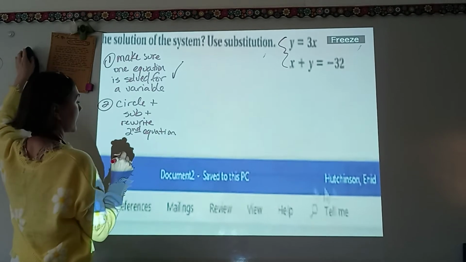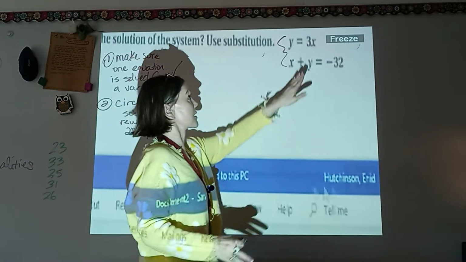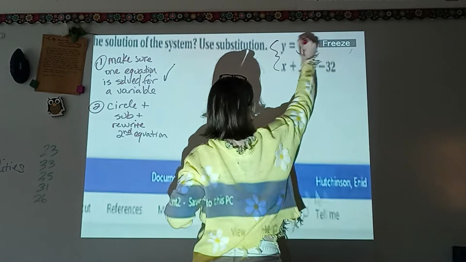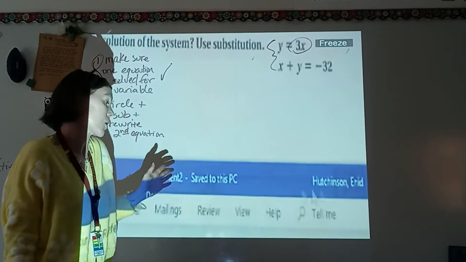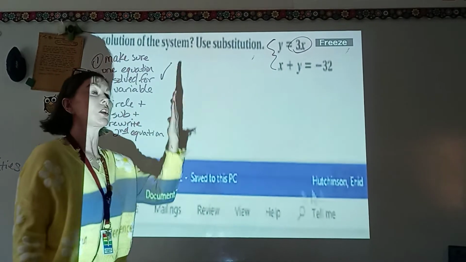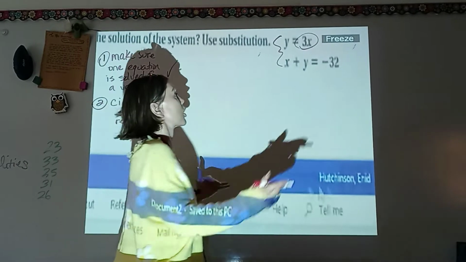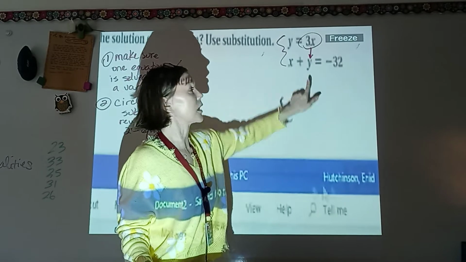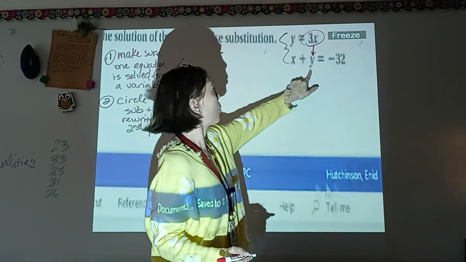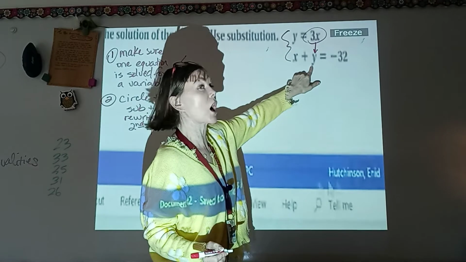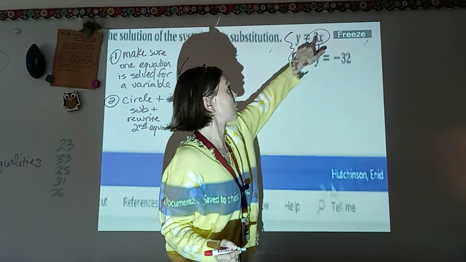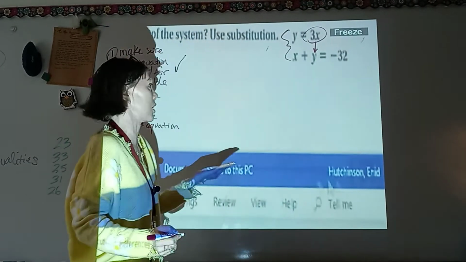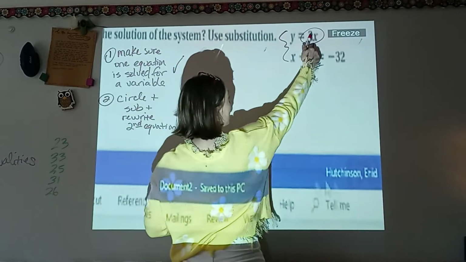Okay, so let me show you what that means. Since this is already solved for Y, you're going to circle what Y is equal to. So we circle it, okay? Even if it's corny, circle it anyway, because I'm a visual learner. You're going to circle it, and then you're going to point it to the Y in the second equation, because you're showing what you're going to substitute in for Y in the second equation. You're going to substitute 3x in for Y in the second equation and rewrite that second equation, okay? Substituting that 3x in for Y.